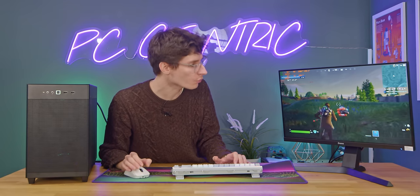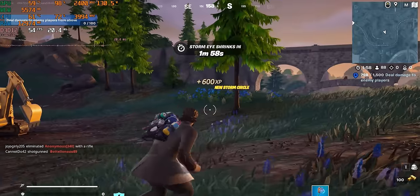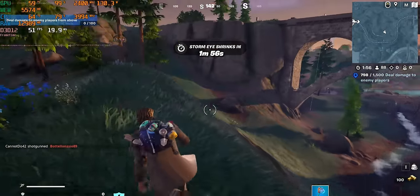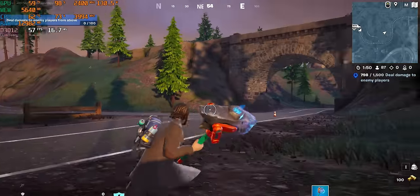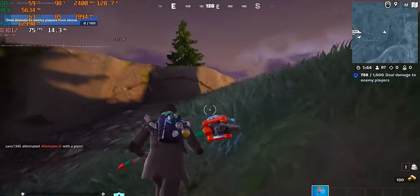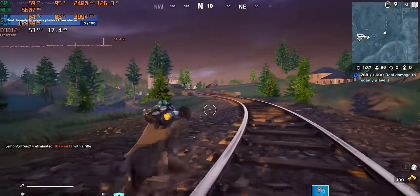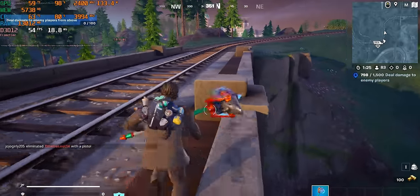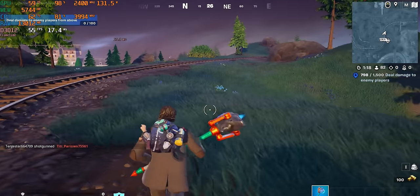Our next title is Fortnite, which will give us our multiplayer indicator. The first load was a little slow, but we're running nice and smoothly now at around 55 frames a second in DirectX 12 mode with settings at a mix of high to epic. This isn't blowing me away — I'm confused because how can it be so well optimized in Returnal with ray tracing, yet in Fortnite we're not really maxing out our frame rate? We can cheat and use performance mode for a much higher frame rate, but the game looks way worse.